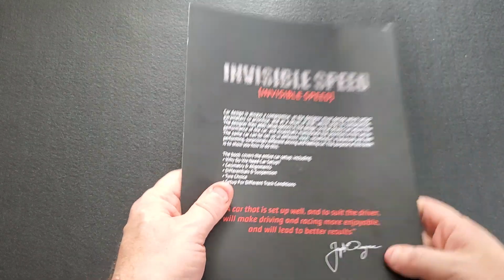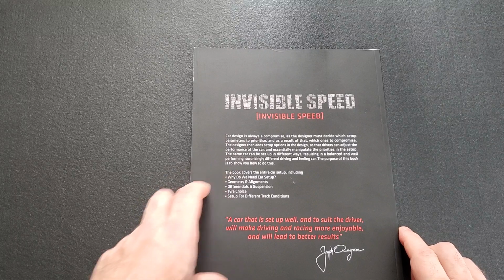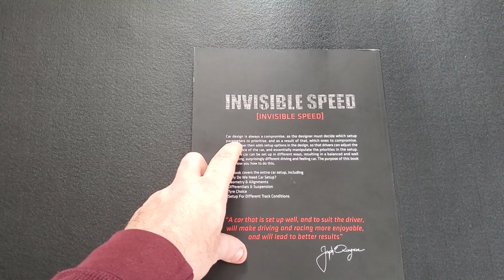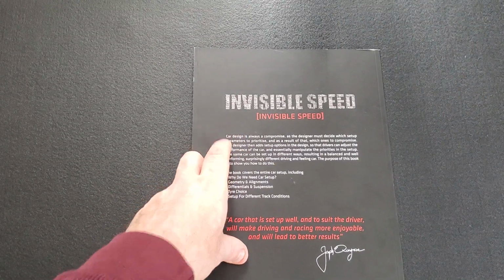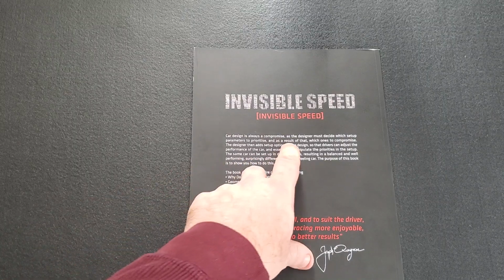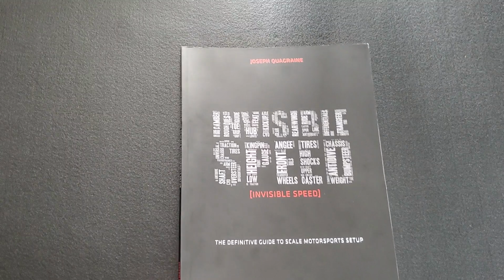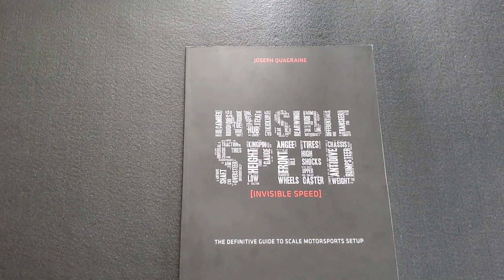The summary of this book probably is best described by the back cover. The first sentence, where JQ talks about that car design's a compromise, and the designer must decide what setup parameters to prioritize, and as a result of that, which ones to compromise. So it kind of distills everything about RC car setup, is that a specific change will make a benefit, but it'll also cause some other consequence that you may or may not want.